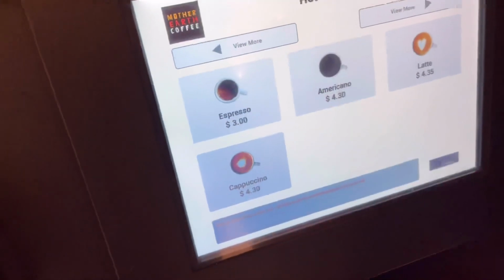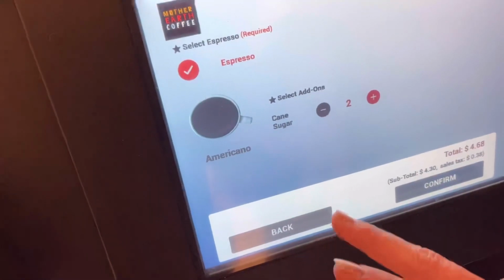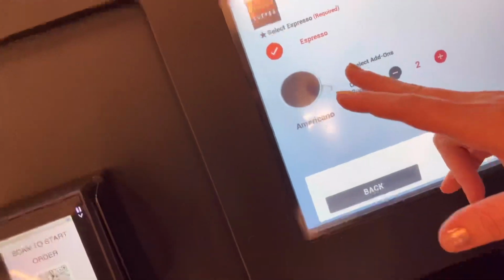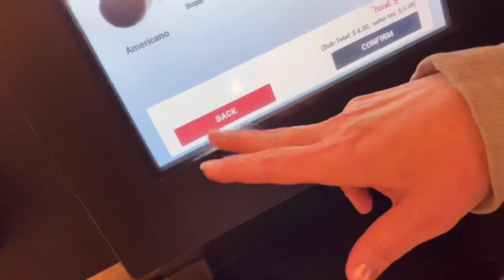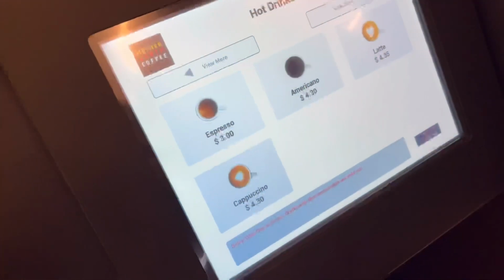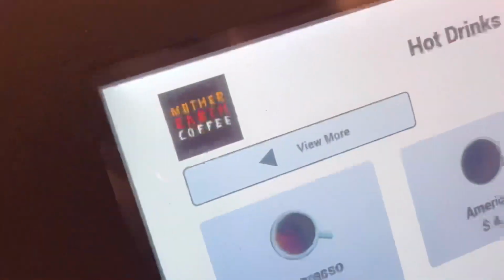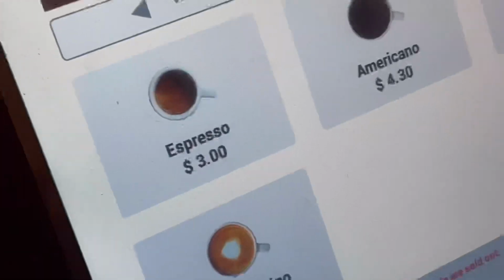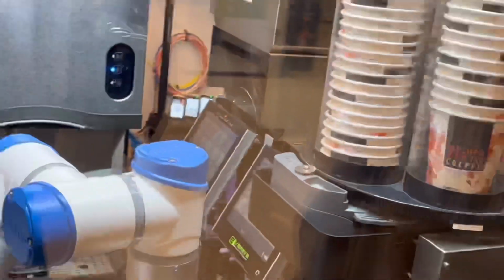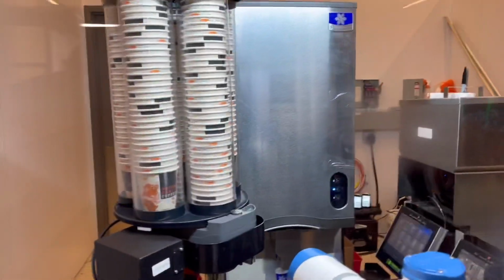Drink. Oops. And add a whole bunch of stuff. How much do you think? Just two? It only lets you put... That's it? I don't see anything for cream. No way, it says espresso. What? Oh, go back. They don't have coffee. They have Mother Earth coffee, but nothing that's like coffee. So, I don't know what to tell you. They don't just have a coffee with cream and sugar. No, you gotta be all fancy. But you can add milk. You can do sugar and milk, I guess, from Mother Earth.